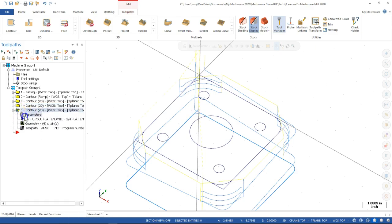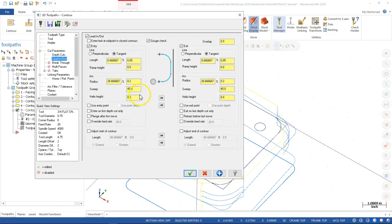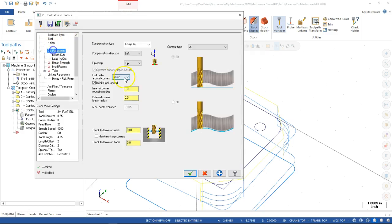paste, and now when I go to the parameters, I see the entry and the exit that I had. Come back, I turn the compensation off, and then again, just that little jog of memory. When I did the previous finishing, I don't remember going up and doing where. So as I'm going through, I'm error checking. And if it looks like I'm jumping around and going back and forth, it's because I am. If I forget something, if I overlook something, I'm not concerned about it. Until it gets out to the machine, all I'm doing is cutting pixels on the screen. Do your double checks, do your rechecks, and at the very end when we post, I'm even reading through the code going, does that make sense?